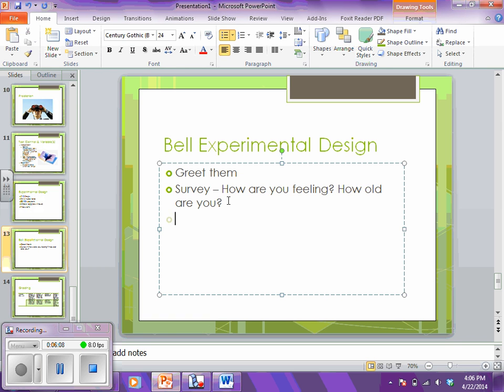Some of you, in the next part of your experimental design, will do a throw-off. A throw-off is where we test all of these students, and you know they're going to talk. The idea is they should not know what you are testing, because that will change your set. And set is very important.